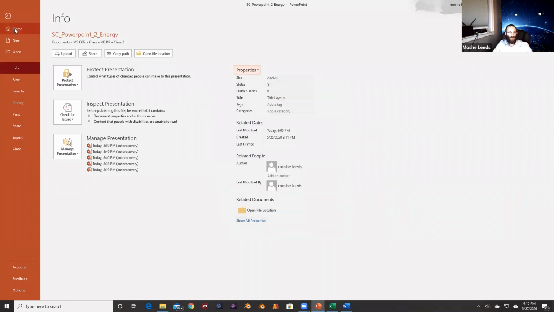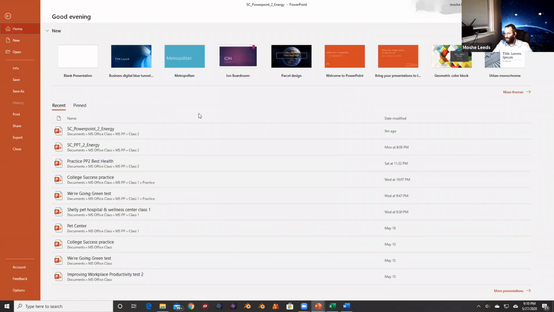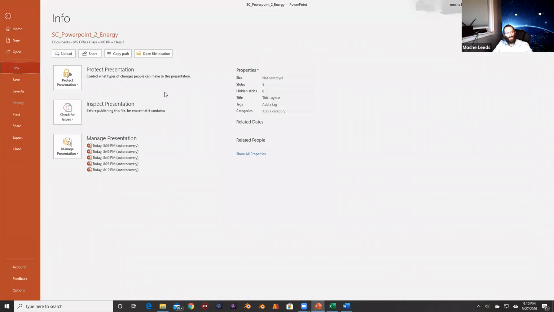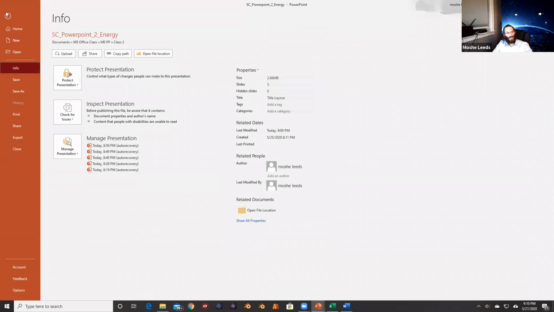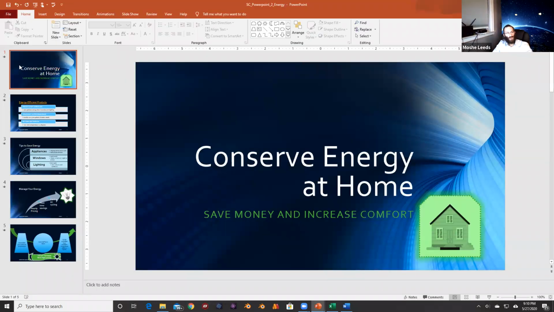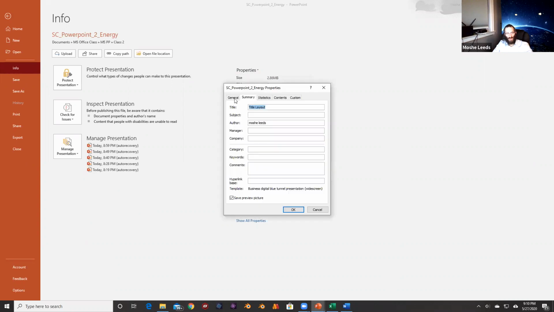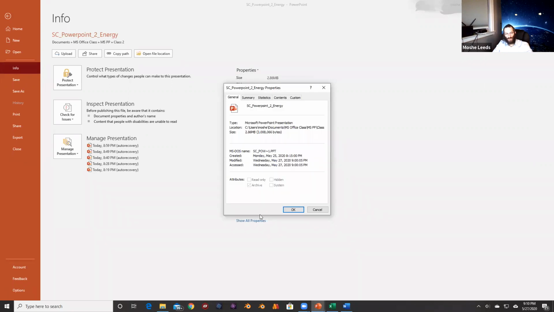So let me go back to the document. I think this actually could be helpful. If you like a theme and you just want to see the type of theme that was used, you click on file, go to info, then you go to properties and you select advanced properties, and then you have the general information about the presentation.